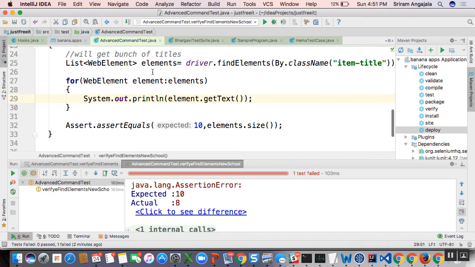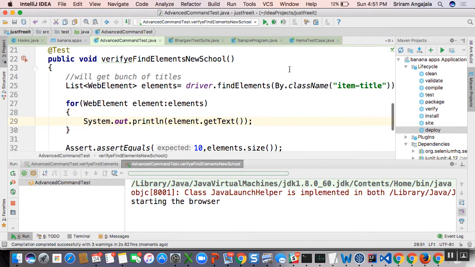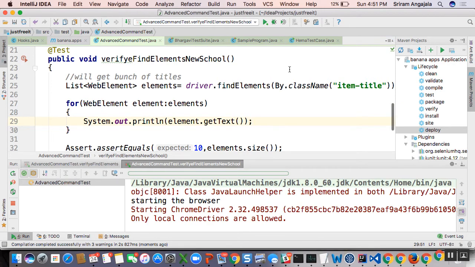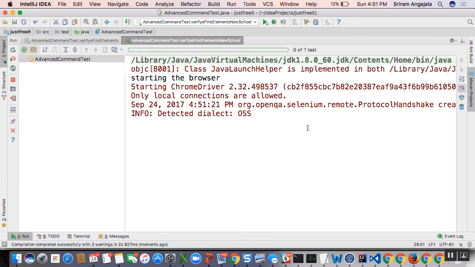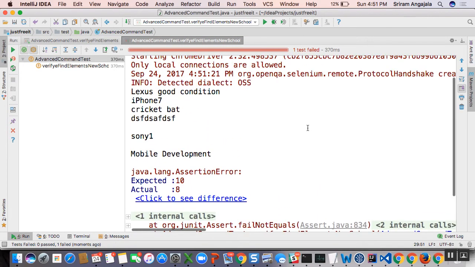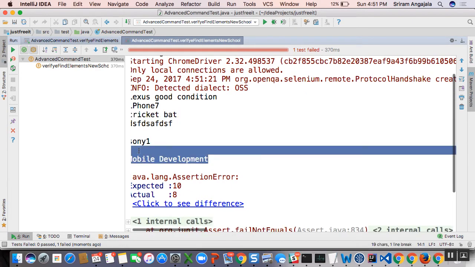Okay, shall I run it? It should print all the titles. Cycle, bicycle, and so on. It will not print only one, it will print all the titles. Okay, Lexus, iPhone 7, cricket bat, mobile development.